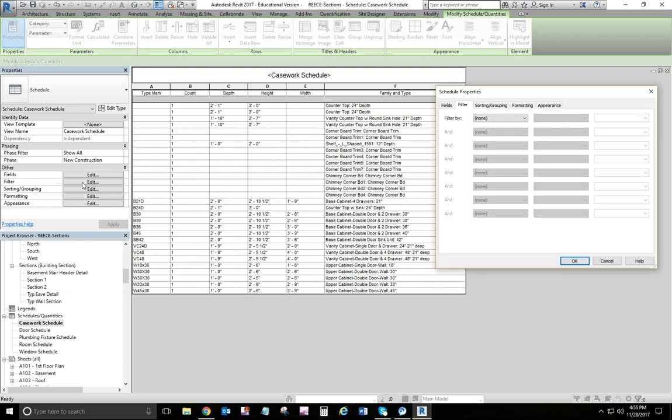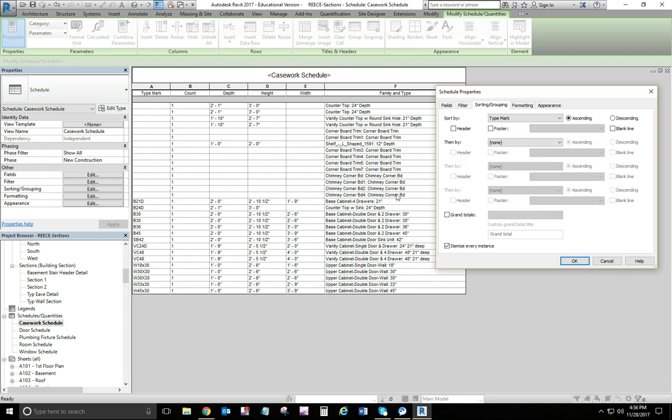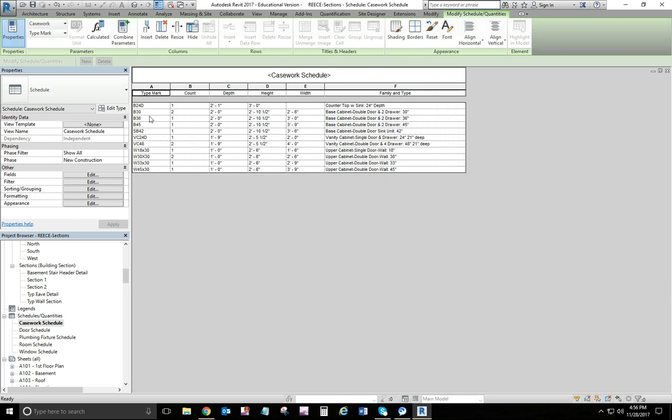So I want to filter that based on my type mark, and I'm going to say is greater than my first type mark that I've included, the base 21D. And I'm going to go ahead and uncheck that one. That just pulls in just my cabinets. That's what I want for this.